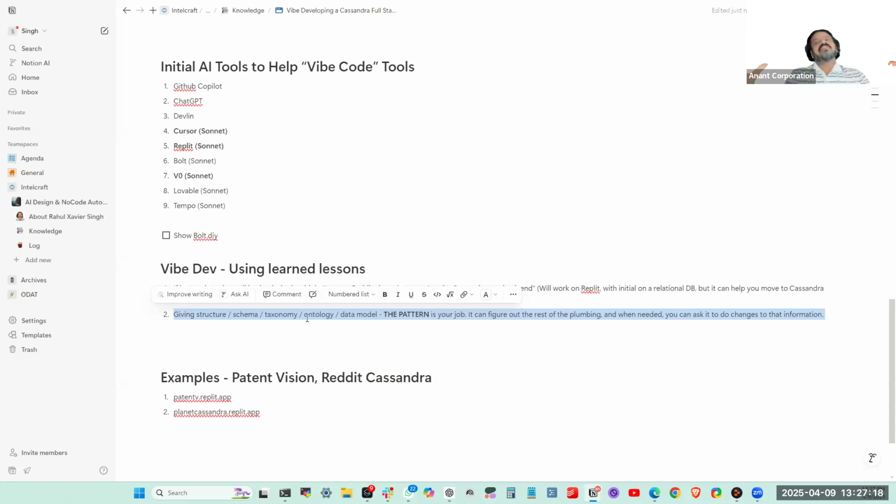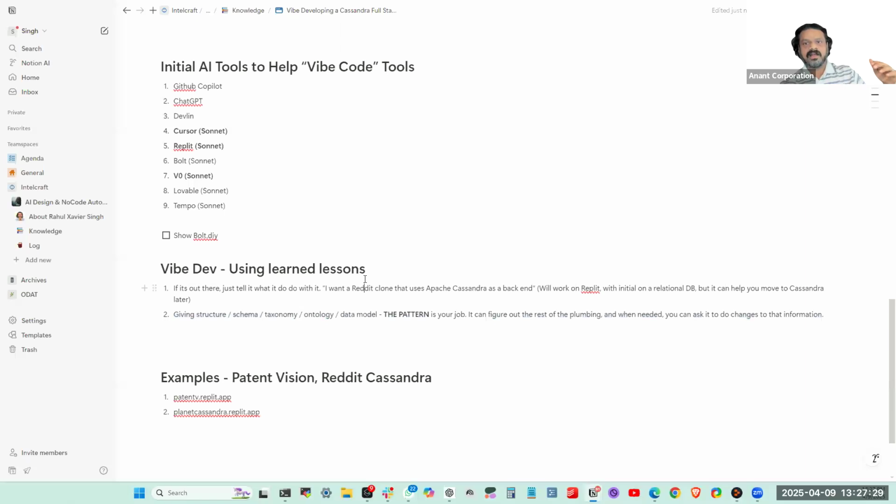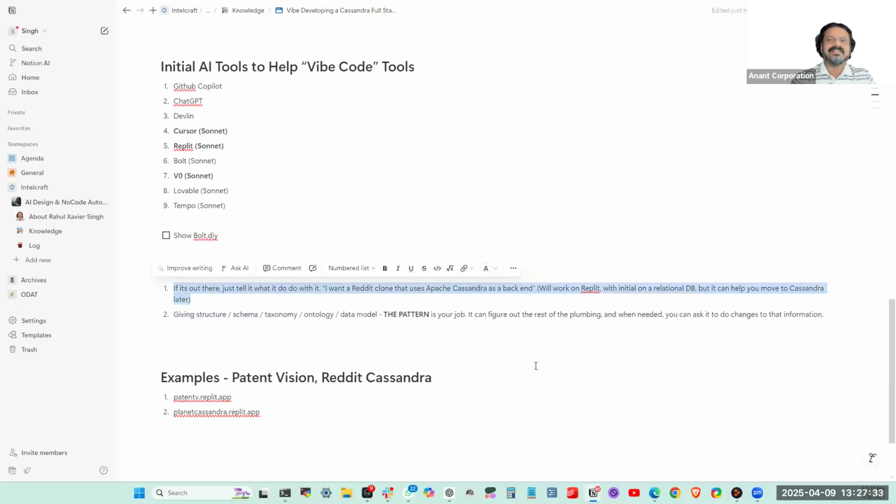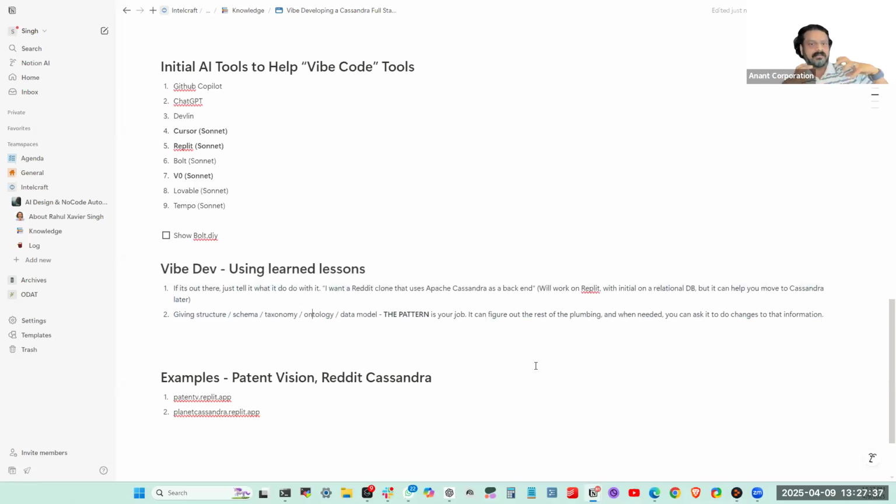So that's the understanding I want you to walk away with: vibe coding is all about being as clear as possible. Sometimes being clear is to say, hey, I want a clone of X, which already exists, or sometimes it's being very, very literal. Like it needs to be able to do this, this, this, and this.